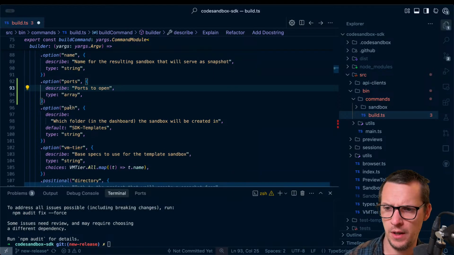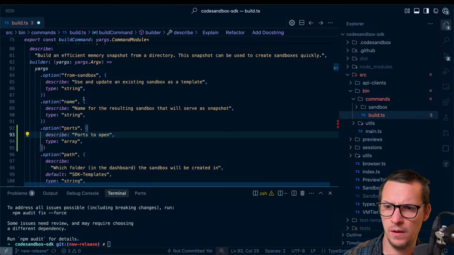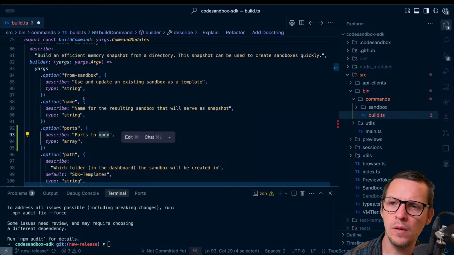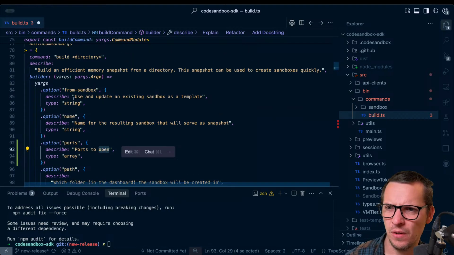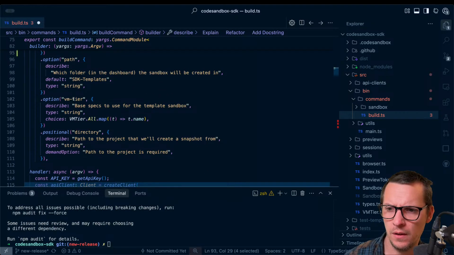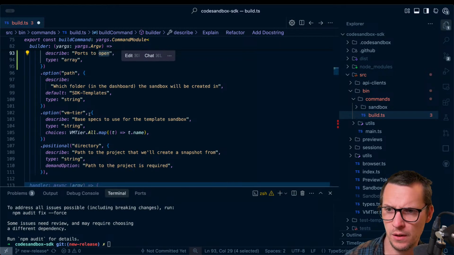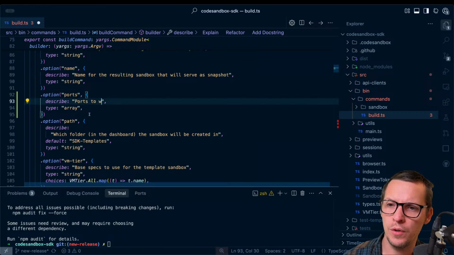Okay, is it just type array? Ports to, what is this actually? Yeah, we'll figure that out. Demand option, path to project. Yeah. Ports to wait for to open.